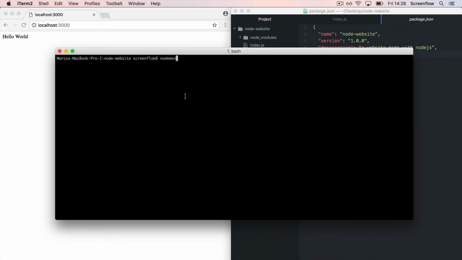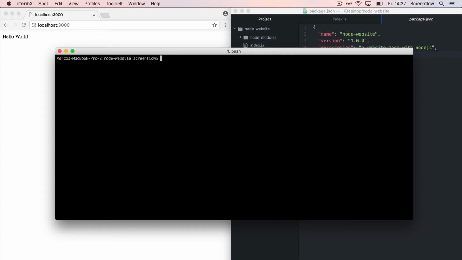Okay, so you learned how to install Nodemon and how to run your project with Nodemon as a global command line interface. Now there is another possible way to use Nodemon, which is as a local dependency. So let's say you want to distribute this project to other developers in your team. You don't really want to tell them, please install Nodemon as a global command line interface so that you can run. Wouldn't it be better if each developer just typed npm start and everything happened magically? Yes, it would. Well, we can achieve this.